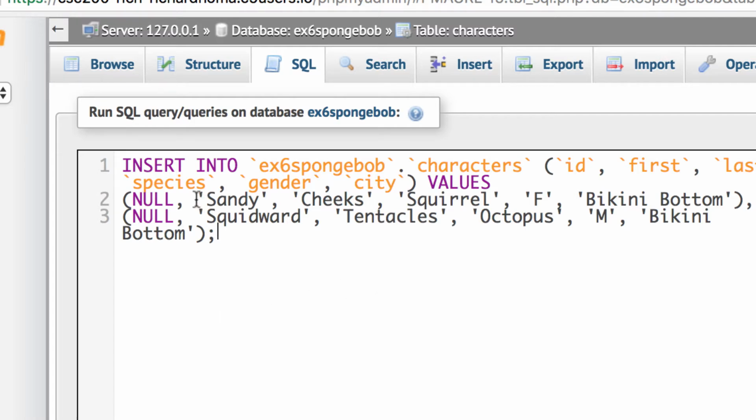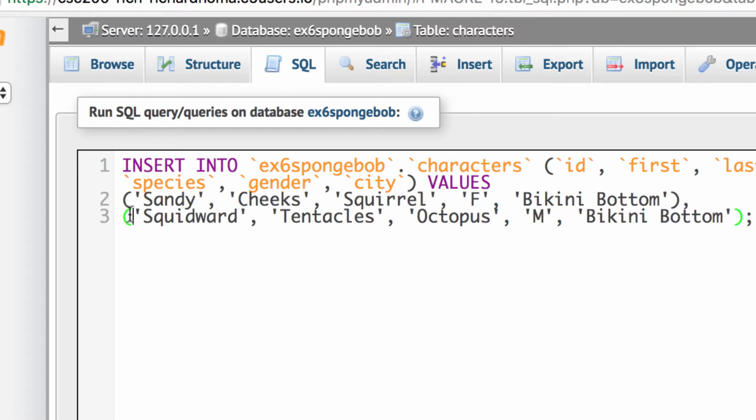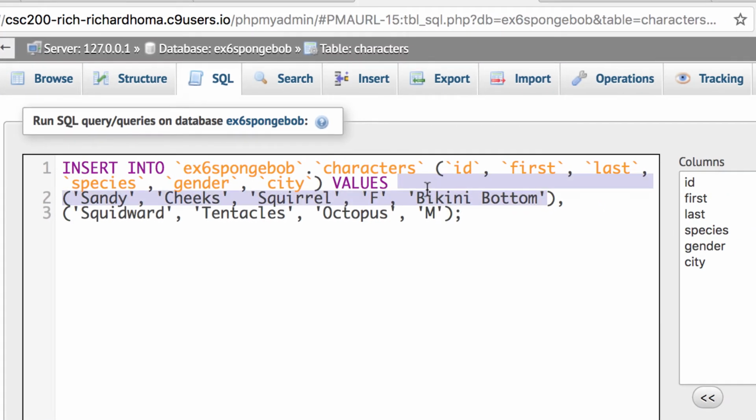And one thing, just to experiment, I'm going to remove null and just see what happens, because they don't show null. And I'm going to remove bikini bottom just in case, since we're not adding bikini bottom. Maybe I'm just curious if it'll make it blank, and if not, we could just put it back in. So it's not a big deal here, but I just want to see what happens. So we do have a comma after that first one, so we're actually putting in just 4 values. The ID should get put in there automatically. I'm just experimenting to see what happens if we don't put null and we don't put bikini bottom, even though we're saying city and we're saying ID. So we may get an error, but let's just see what happens. And I'm going to copy this just in case we have to change it again.